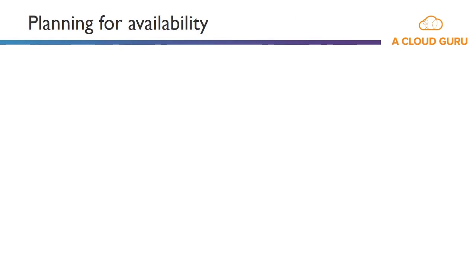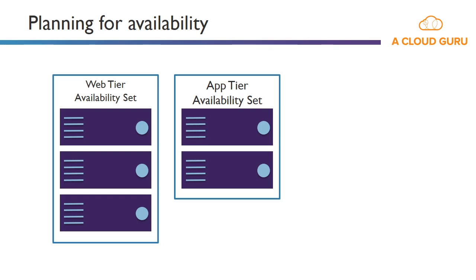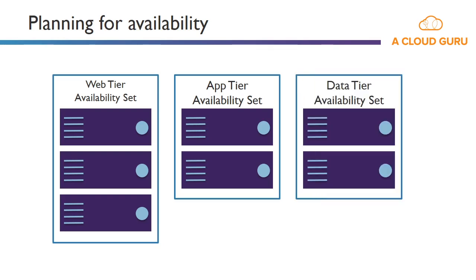If we think of planning for availability in a little bit more detail, the other thing we need to think about is what goes into an availability set. Well, it's very important that you put your tiers into separate availability sets. Think of it like this: we would have an availability set for our web tier, an availability set for our app tier, and an availability set for our data tier. Now think of it just from a fault domain perspective. We know now in our web tier that if we had 3 fault domains, those 3 servers would be separated out between 3 underlying fault domains.